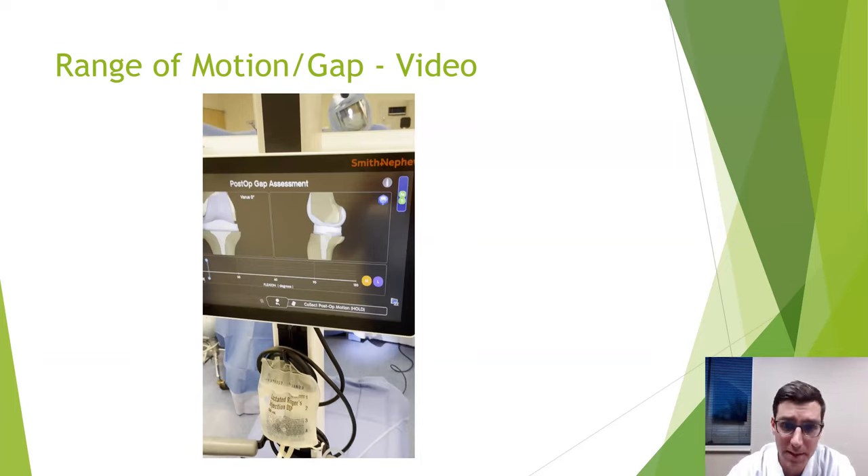Question: Where do you perform this procedure and where are your offices? I see patients at Briarcrest and South Haven. We currently have two CORI robots — one at our surgery center on Exeter in Germantown, near Trader Joe's across from Methodist Germantown, and the other at our South Haven surgery center across from Baptist DeSoto.